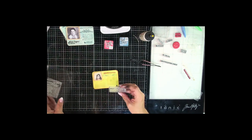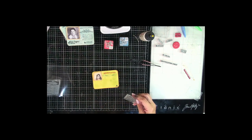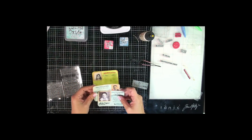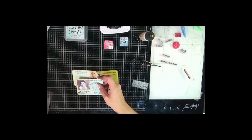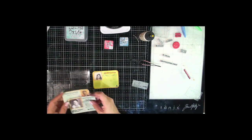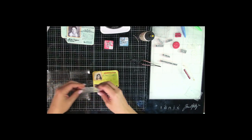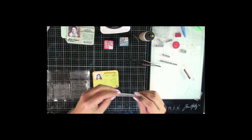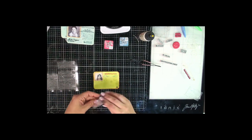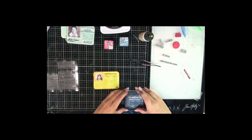Do I want to do this one again? Was it this one? No, I used the other one. Which one do I want to use? Oh, I did this postcard thing. Where did I put that? No. Oh, there it is. Well, this actually has like a little signature on it, and I think that would go good right there. So let's use this. I'm not sure what it is. It'll be a surprise. You don't know. But I think it'll work.